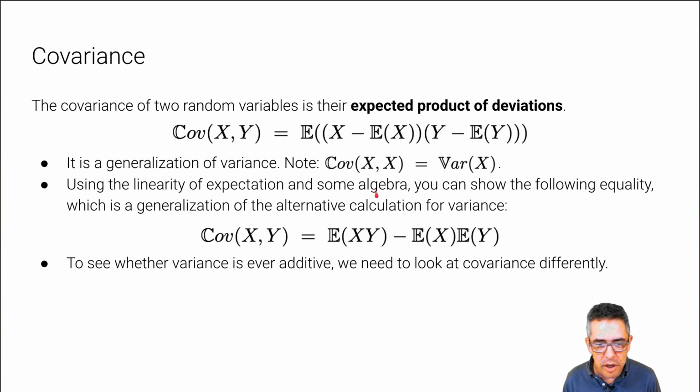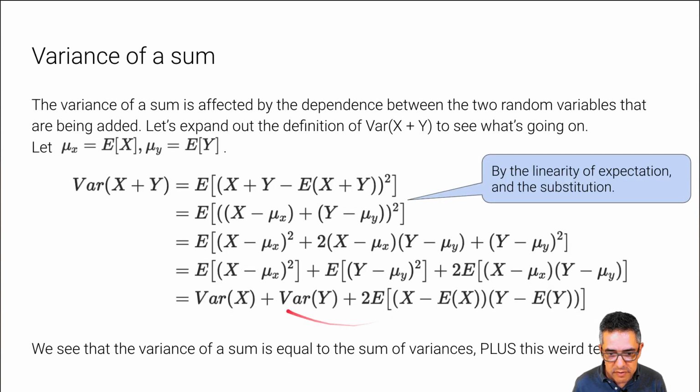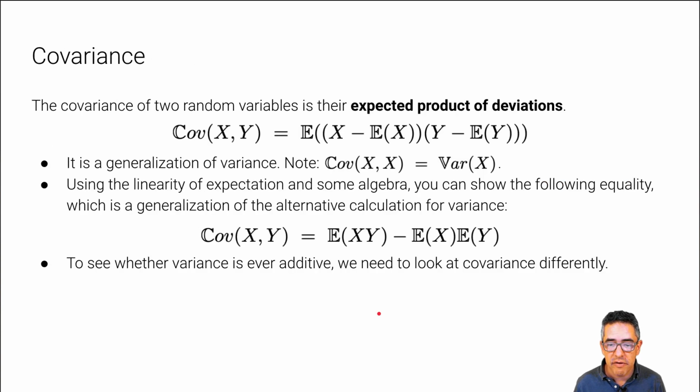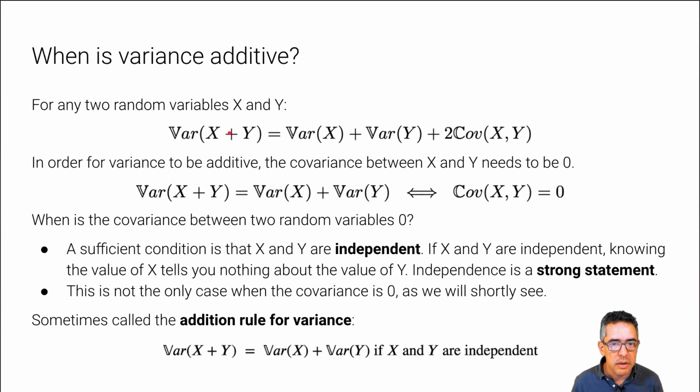A calculation that we will not repeat here, but that uses these exact same tricks that we've been seeing, shows you quickly that the covariance of two random variables is equal to the expectation of their product minus the product of their expectations. And so we now have this general expression that tells us how the variance breaks down into the sum of variances plus the covariance, written out here with our covariance notation.